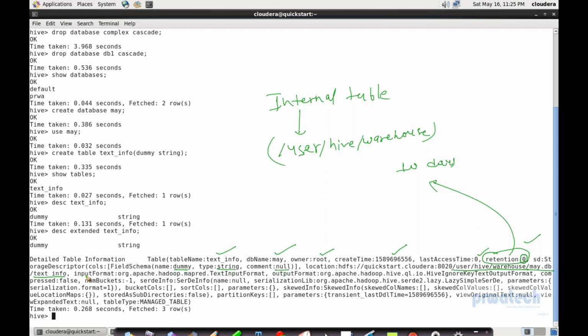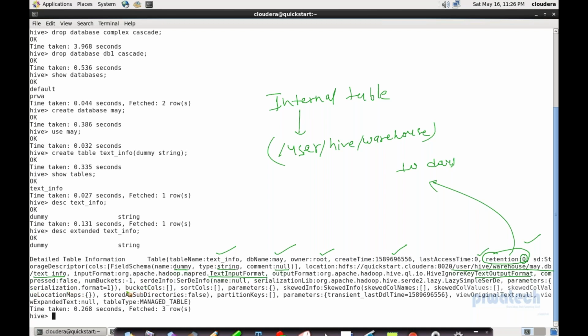Input format. By default, it is storing all this data in a text input format. And by the way, this is not new to us. We have seen the same thing in Sqoop also, in MapReduce also. By default, all they use is text input format. However, we can change it according to our application, which I will do later in this session. Text output format. Are we using any serialization technique? So we are not using any compression or serialization.